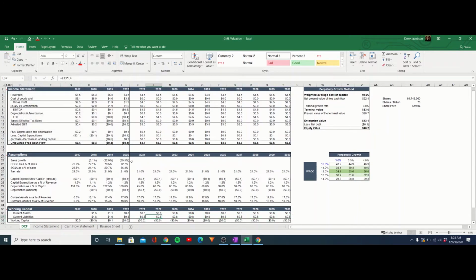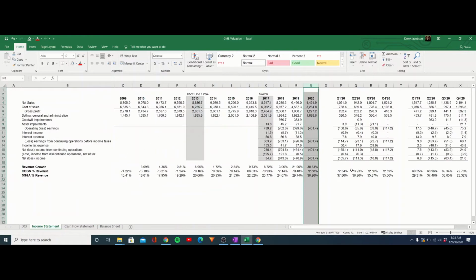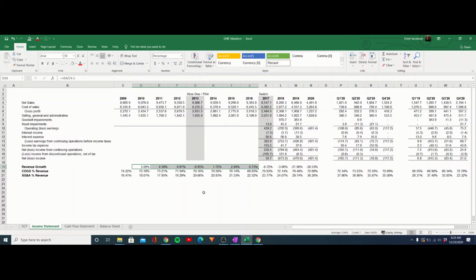So I guess first what we want to do is look at sales growth. We can see over the last few years, and I have it on the income statement tab as well, here are the growth rates. Historically, pre them almost filing for bankruptcy, they were growing at low single digits, if not slightly negative. So it wasn't exactly a high growth company to start with. And then in 2017, you can see it's just the start of the downfall. In 2019, I believe they closed a bunch of stores, so that really highlights that.